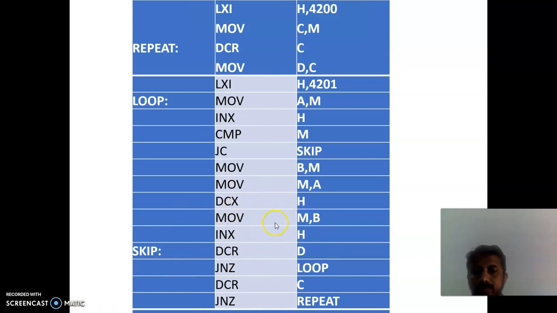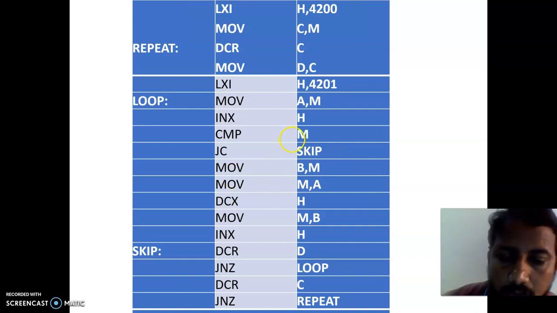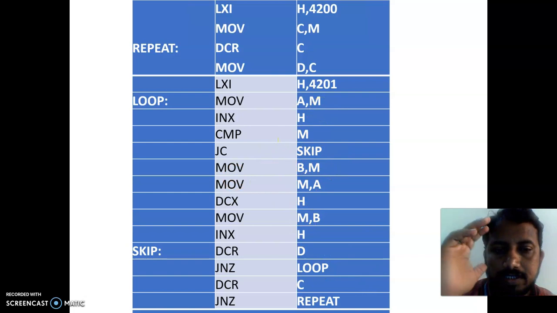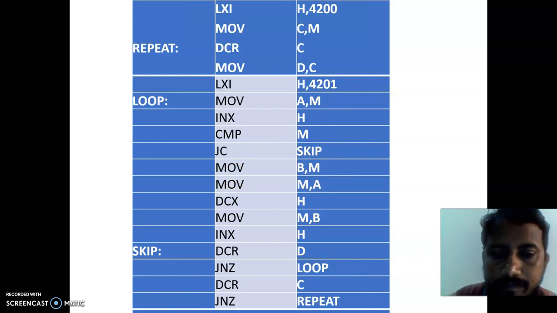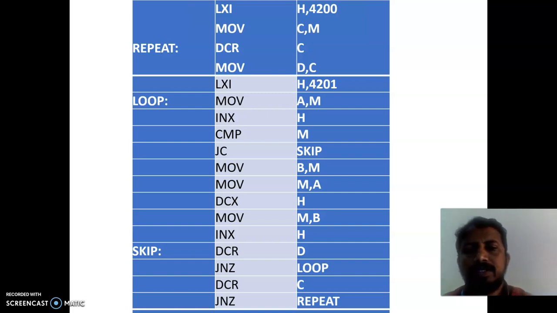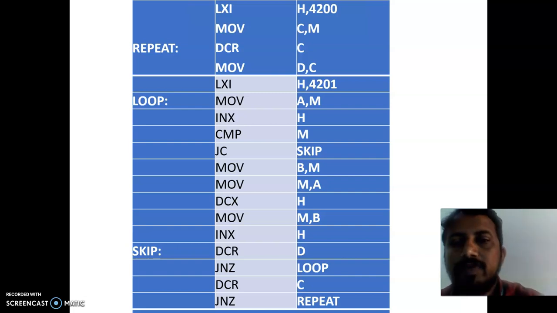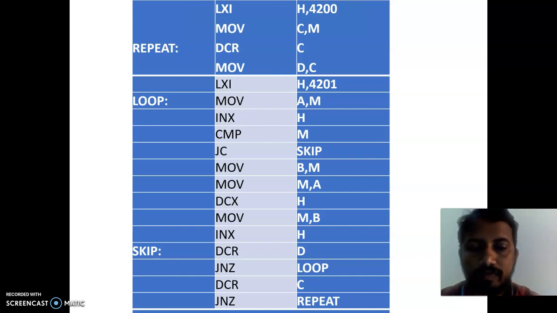Obviously, we'll discuss this program once again. But to develop a program, first learn the algorithm, learn the basic steps, and what the program is meant for. Then you can develop a program very simply. You will see the same instructions: move, decrement, increment, LXI, LDA. They are not complex instructions. Those instructions will be used, and the skill is in how you frame them.